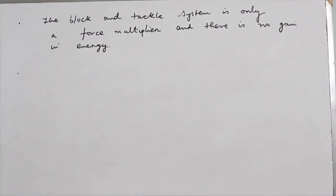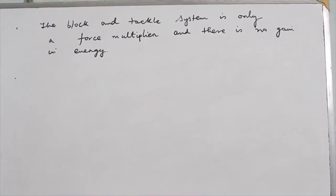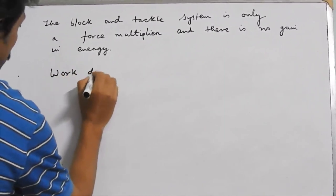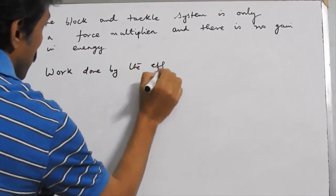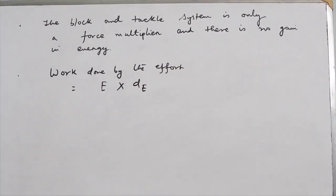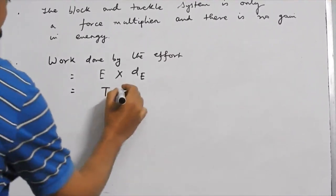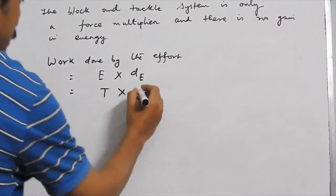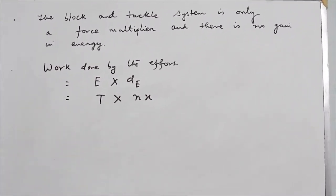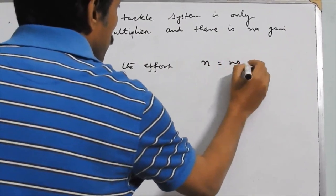As I have told earlier, in a pulley system with n number of pulleys, the effort, the distance moved by the effort, the load and the distance moved by the load have already been analyzed. On that basis, you can say that the work done by the effort is equal to the effort into the distance moved by the effort, which is T, the tension in 1 segment of the string, and the distance moved by the effort is n into x. If we assume that the string is brought down by a distance nx, where n is the number of pulleys.